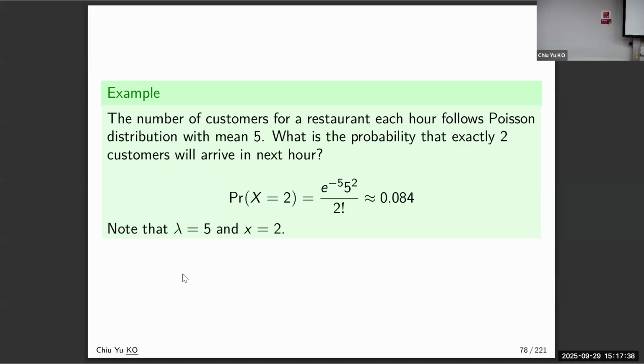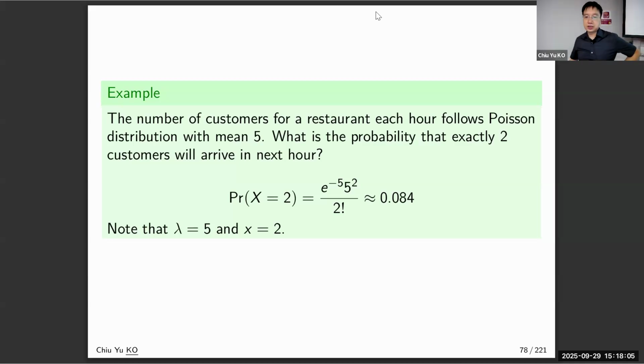Okay, so that's important. How do you get the 5 from the data? Look at historical data: how many people will come. On average, 5 people will come, and you check that the variance is also 5. In that case, you are safe to use Poisson. Look at the data. If the mean and the variance are 5, then Poisson is a good fit. If that's not the case, you have to use another distribution, one that fits your data.